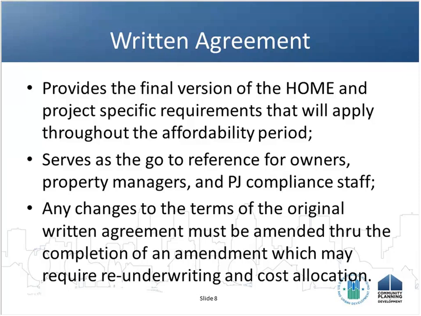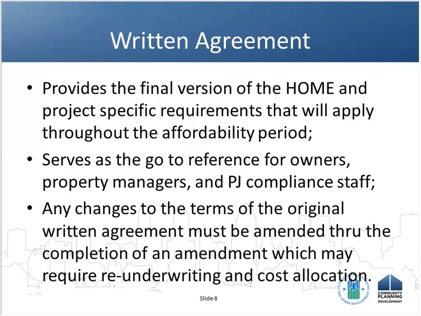And this would include not only what the HOME program requires, but it may be for that specific project or for the PJ's programs that you've also included some additional project or program specific rules. All of that needs to be captured within that written agreement. And this really will be the go-to document for an auditor, for any kind of monitoring that's going to be done over the life of that project.